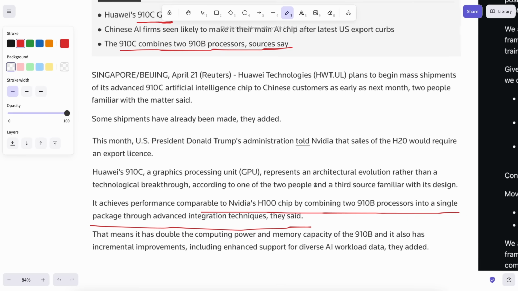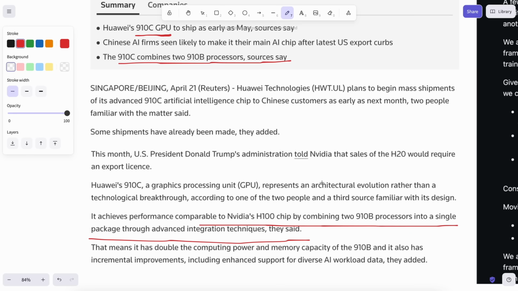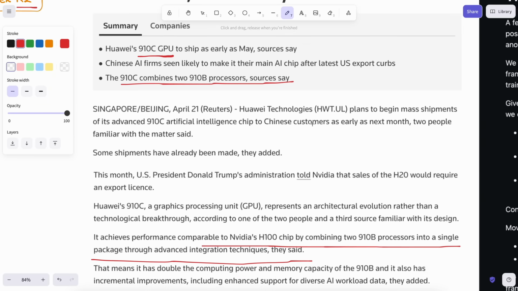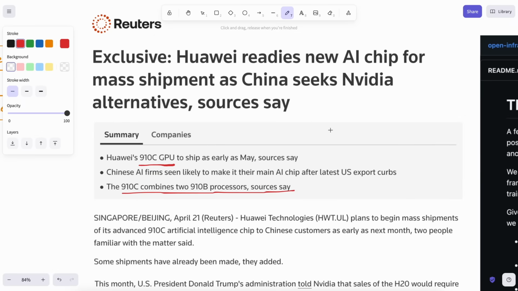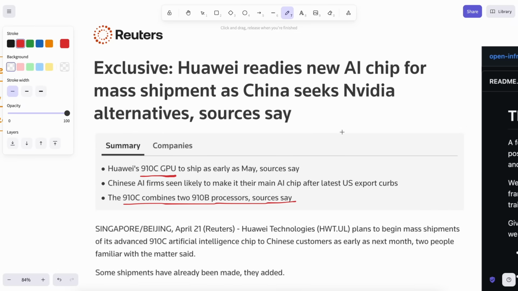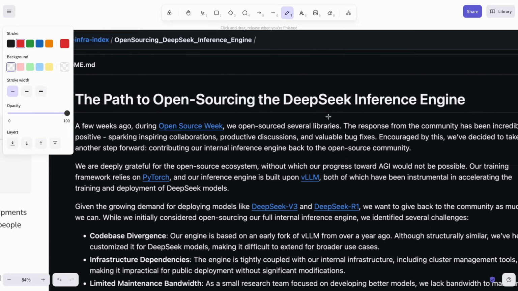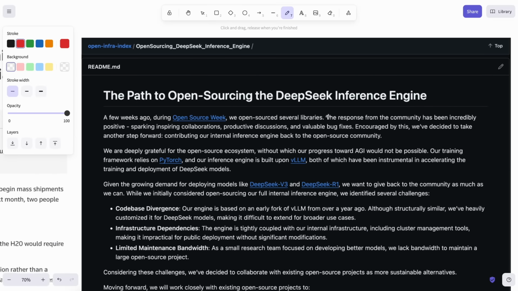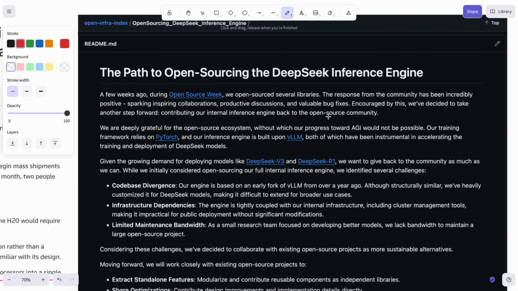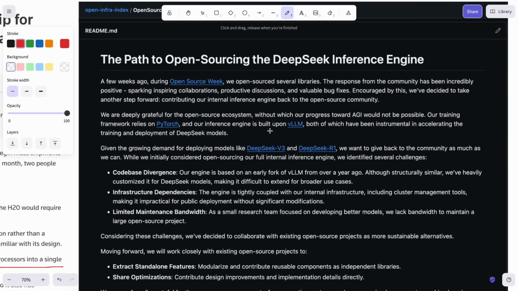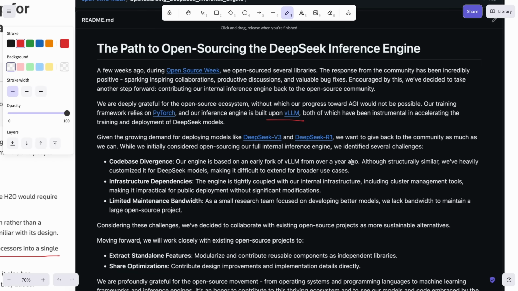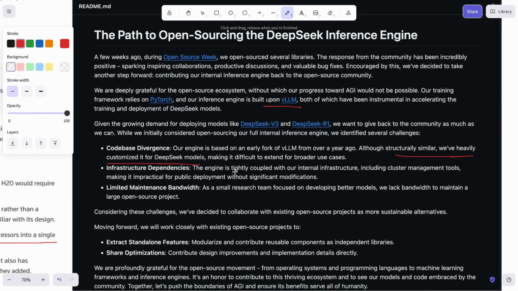DeepSeek and Huawei seem to be working quite closely for this to happen, because, well, DeepSeek has no way to import chips and GPUs anymore, and all eyes are on them these days. So, they have been working hard to get this done. I mean, you see how they launched their inference stack these days. And they actually recently, like a week or two ago, also added the whole inference engine on their GitHub repo, which basically showed that they actually just use an early fork of vLLM from over a year ago that is structurally similar and heavily customized for DeepSeek models.